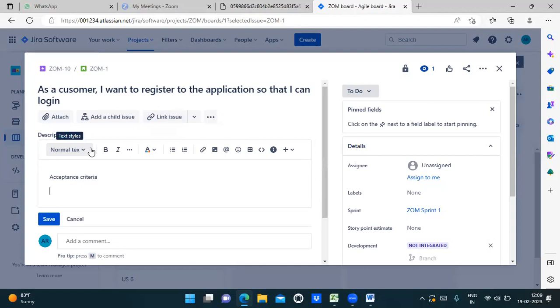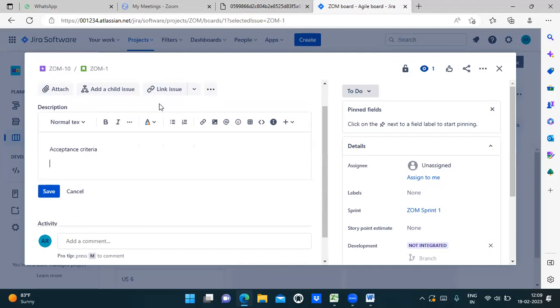Now, for example, as a customer I want to register to the application. So here I want to register. Open the home page. Click on the registration or sign up button. Enter the mandatory fields such as name, phone number, probably your address or whatever it is.